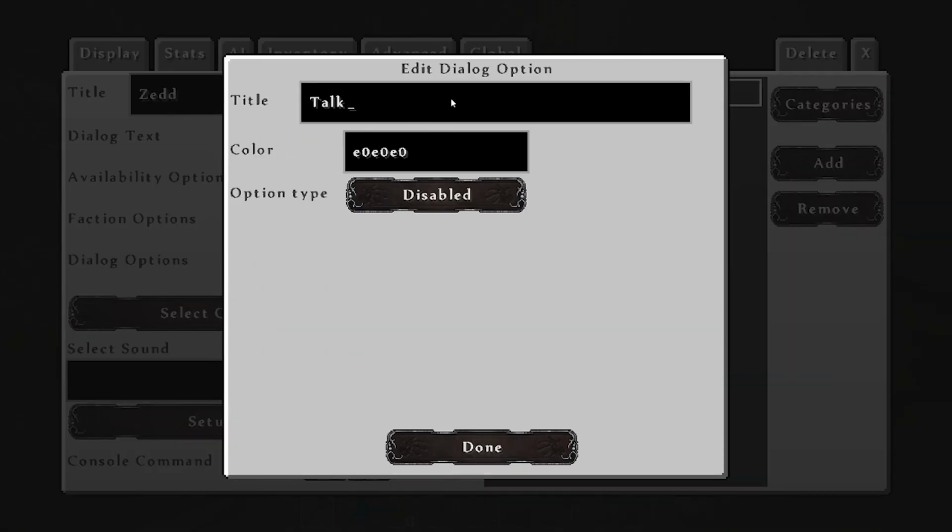All right, and now dialogue options. Option number 1: Yes, I could use a wizard. And I usually like to color these. In the new versions of the mod, it'll actually show the color when you click on this. However, in this older version, it does not. So you'll have to look up the hex code. I think it's called the hex code. You'll have to look up the color code, which I'm doing right now.